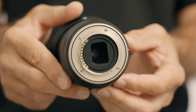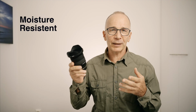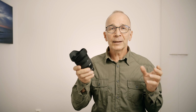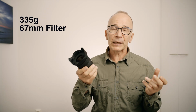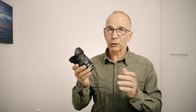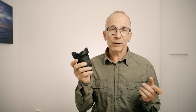a big difference. This is also moisture resistant according to the manufacturer, and this is quite compact for a fast aperture wide-angle zoom lens. This weighs in at about 335 grams and the filter thread is 67 millimeters. Also, the build quality is very decent. The exterior is some sort of plastic, but it feels like high quality plastic. The zoom ring is super smooth, and so is the focus by wire manual focus ring.